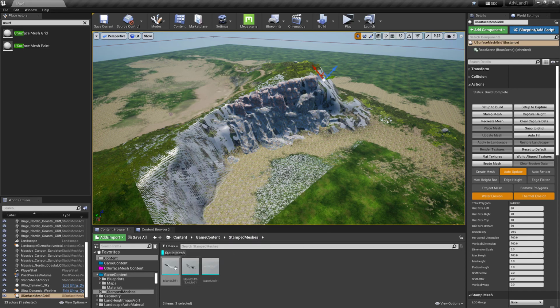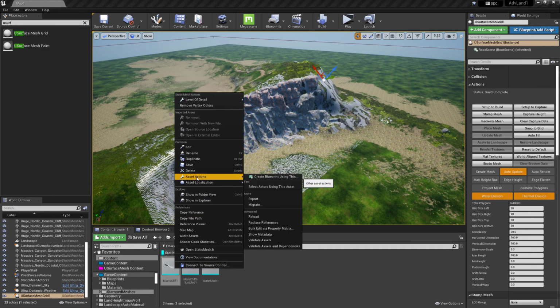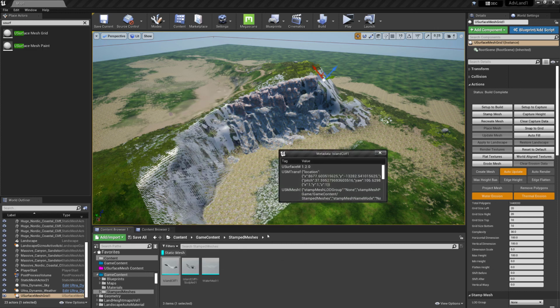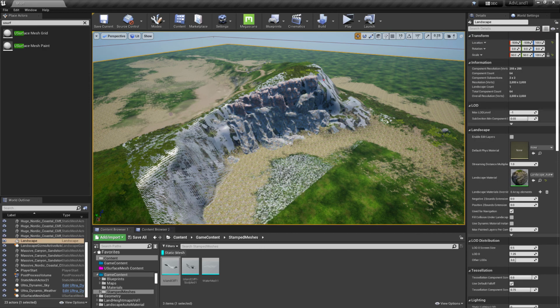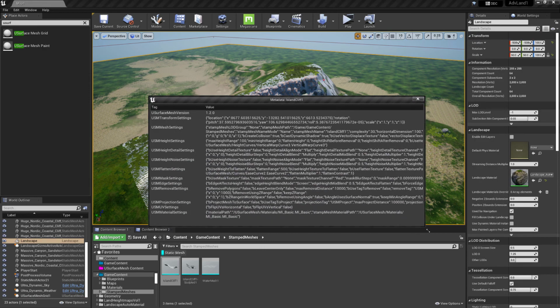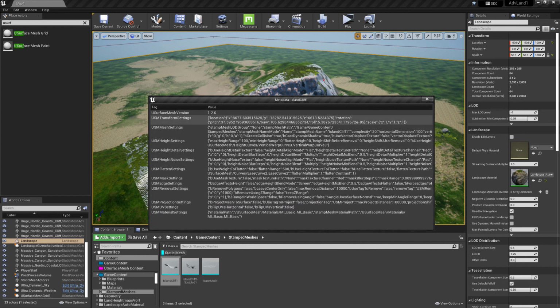Because if you right click on that and you go to Asset Actions and then choose Show Metadata, inside of here it contains all of the information about how the mesh was produced. So this is what the USurfaceMesh plugin uses to know where it was produced and how the mesh was produced.